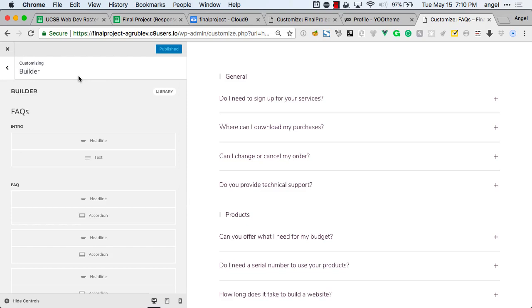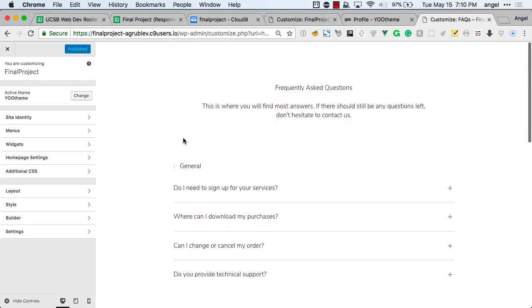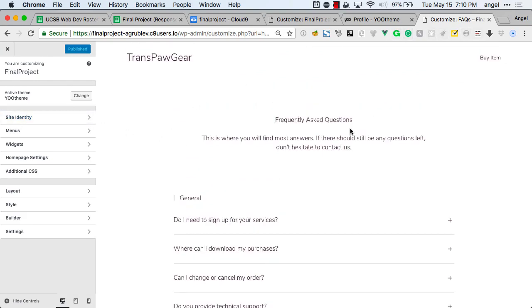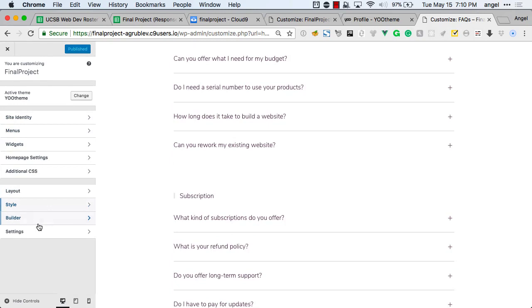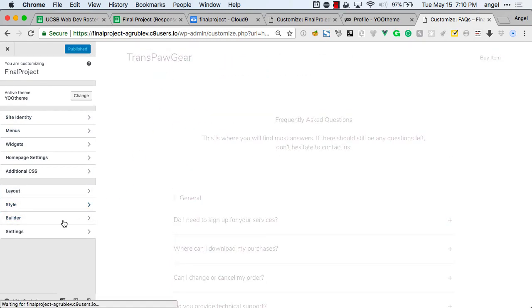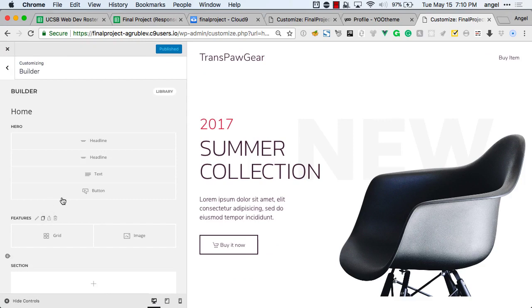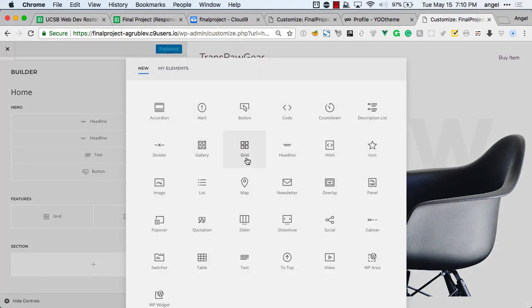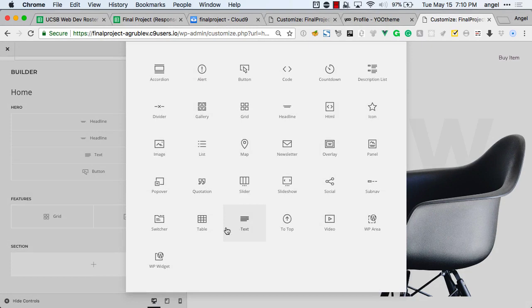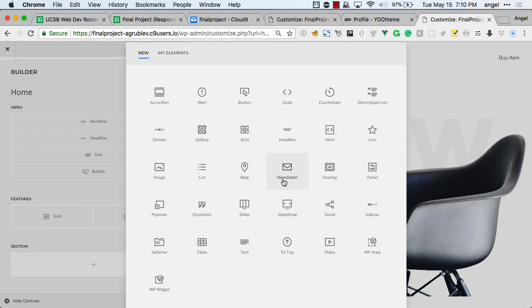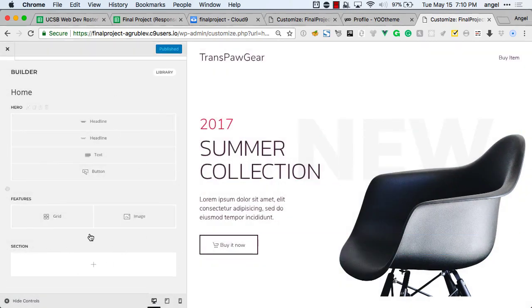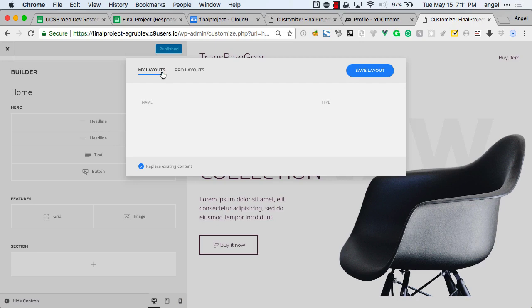I mean, to me the most important thing to keep in mind is how the theming is working, and for a simple, single page, I think that's fine. Now we just need to add a link to that FAQ, which we would probably add in the footer of the actual homepage. So I can click on the homepage, go to the builder, and then in this section I could just add a footer. They didn't have a footer template. Actually, in this builder, when I added all the elements, it did add the footer.